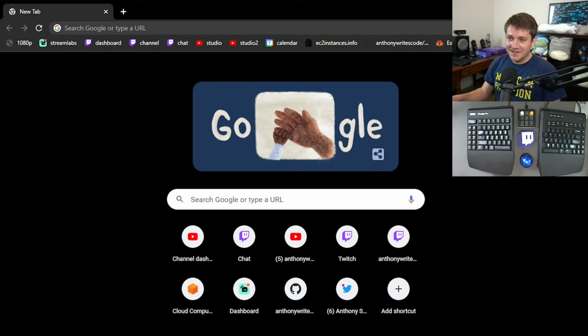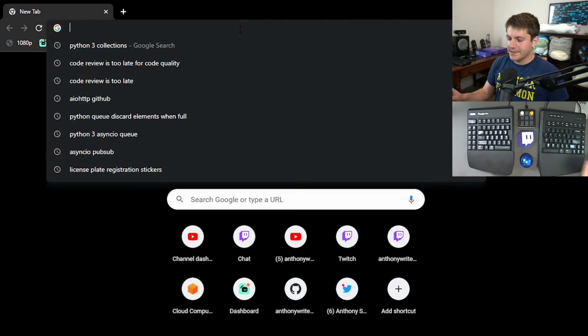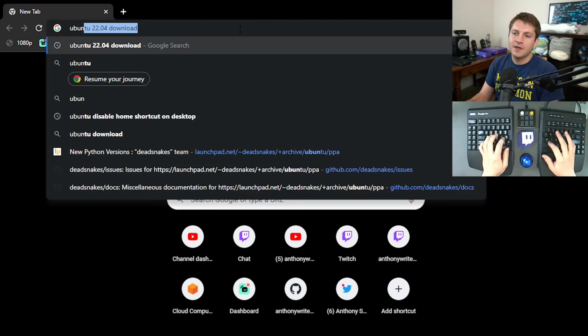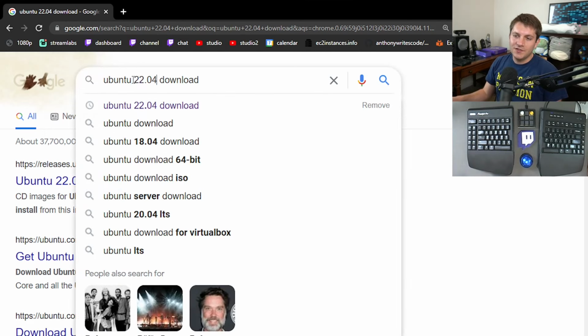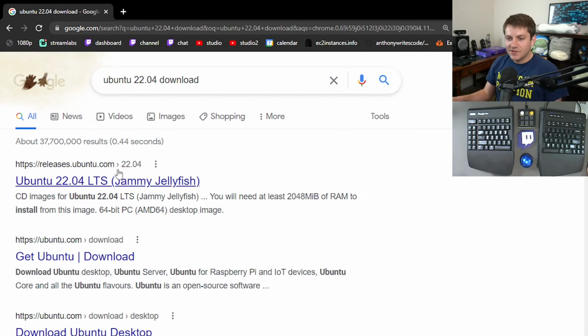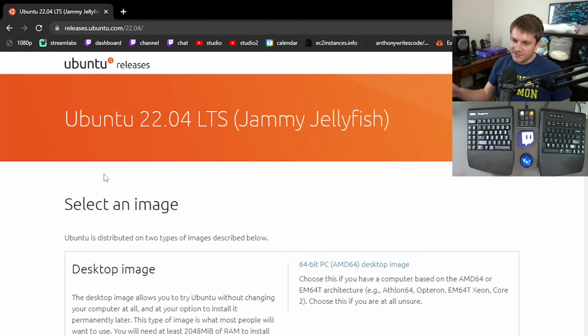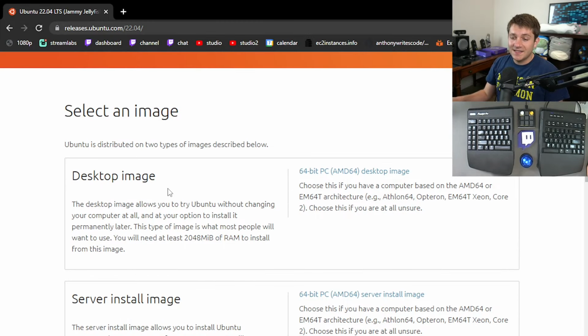Okay, we have a special scene today that's zoomed in because the program doesn't have zoom. Anyway, the first thing that we're going to do is download the ISO for the disk image. You can do that by searching Ubuntu 22.04 download, 22 being the LTS release. I usually only use LTS releases personally because I like the stability. You may want to deviate from that if you like unstable stuff more, but I prefer stability, so I use the stable release.